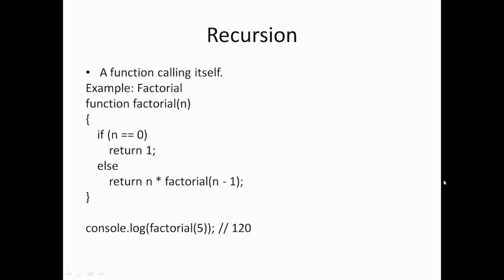Recursion. A function calling itself again and again is called recursion. So here there is a function called factorial. Inside the function factorial, we use an if condition and an else block. If the condition given in the if block is false, the else block will be executed. The else block returns the value of n multiplied by factorial of n minus 1. So this function will call the same function once again. This concept is called recursion.